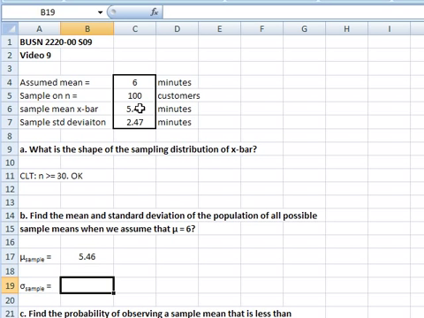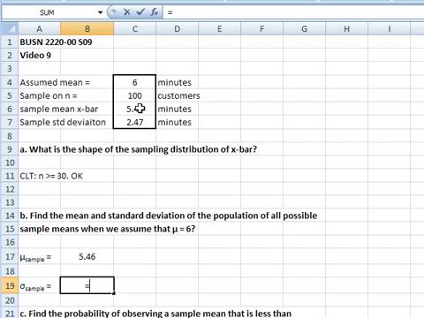The really neat thing about this sampling distribution of the sample mean is that it gets smaller the bigger we make n. The bigger we make the sample size, the tighter the distribution for the sample mean becomes. If we have an n of 1,000, it's going to be much tighter than if n is 100, and tighter than if it's 30. Of course, if it's less than 30, then bets are off because we're no longer guaranteed that it'll be normally distributed. So let's calculate it though for 100.